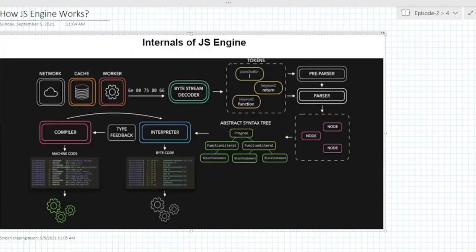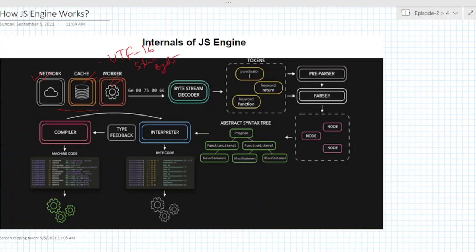Now we will understand the components involved inside that engine. As I have already mentioned, whenever you write a high level program, it can come from the network, cache or a worker, and this program will come as a UTF-16 byte stream. This UTF-16 byte stream will go through a byte stream decoder.